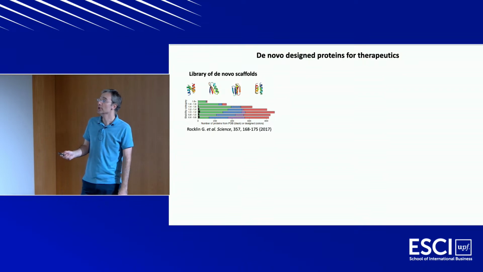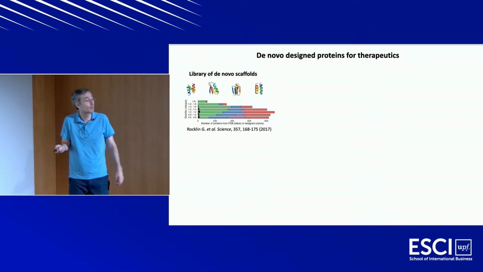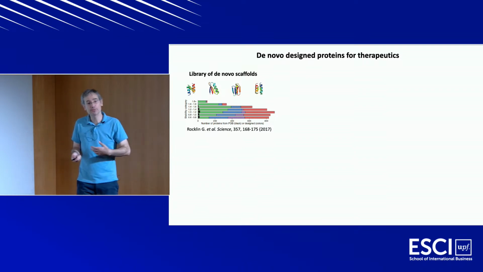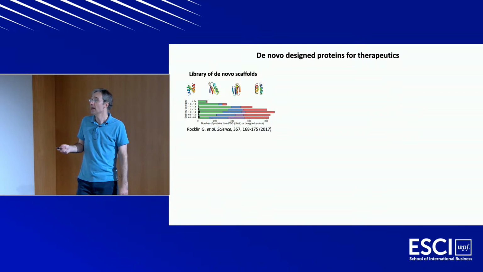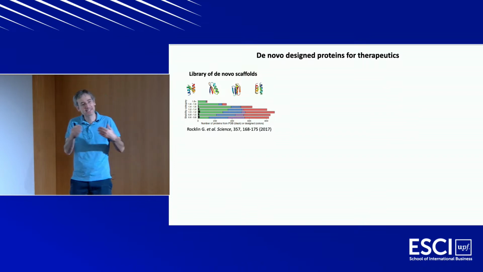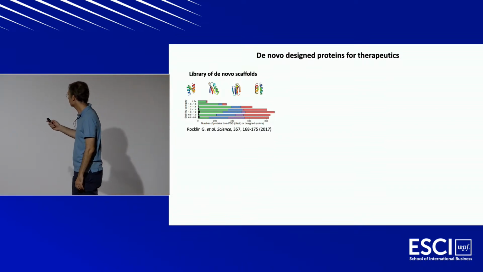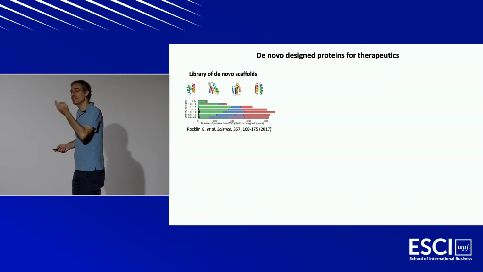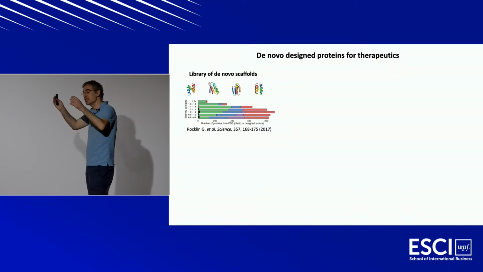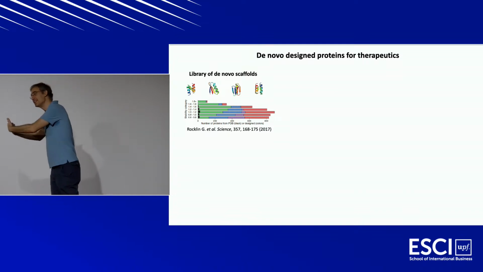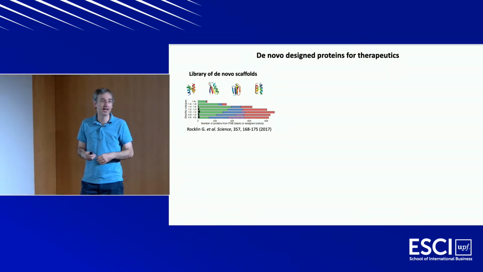Now it is possible to generate libraries of proteins that don't exist in nature. These are libraries of proteins that are predicted to be stable, and then high throughput screenings allow you to assess the stability of the library. So you can see in black the number of structures you have in the PDB for that particular size. And these were designed sequences with similar stabilities to the structures in the PDB. You can exceed by hundreds the number of protein scaffolds now available to design new functions. So it really opens many opportunities.